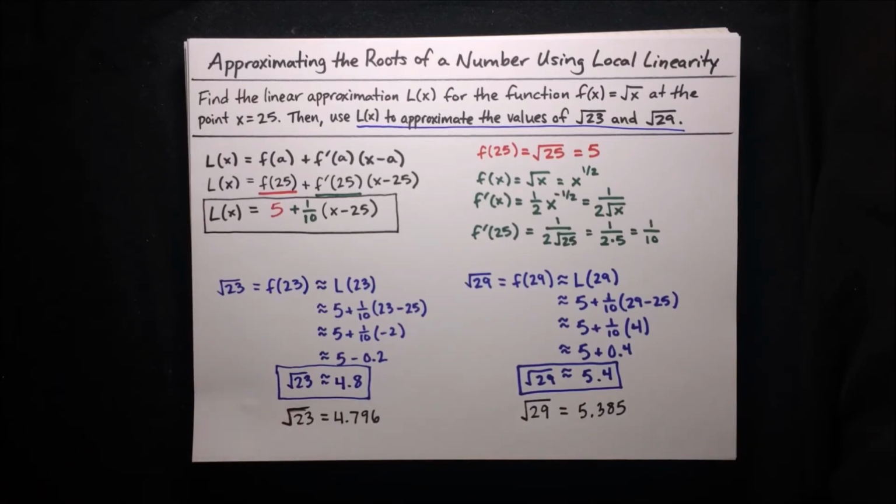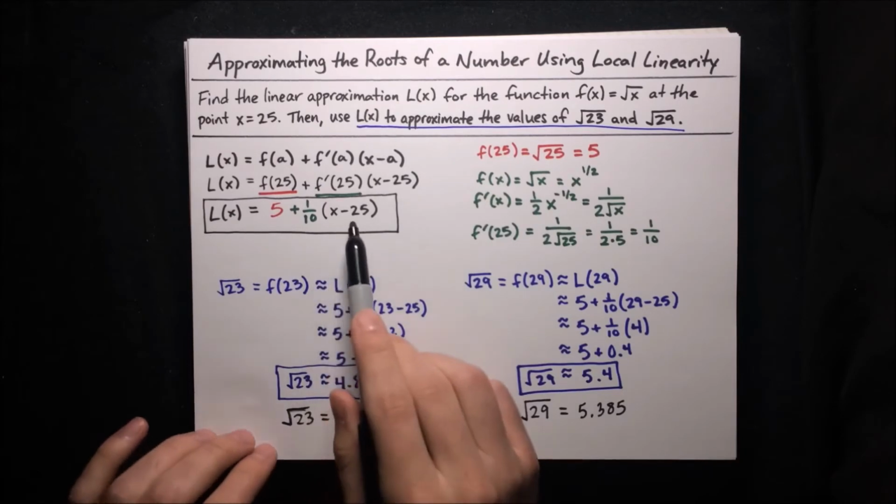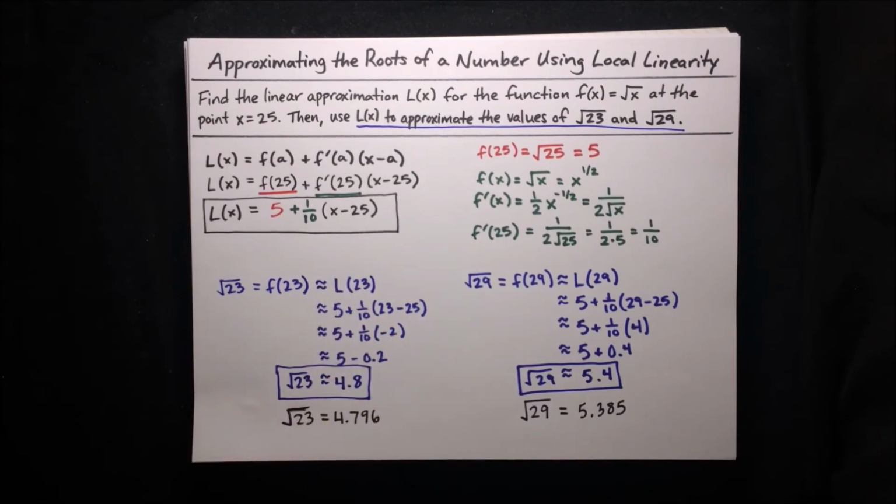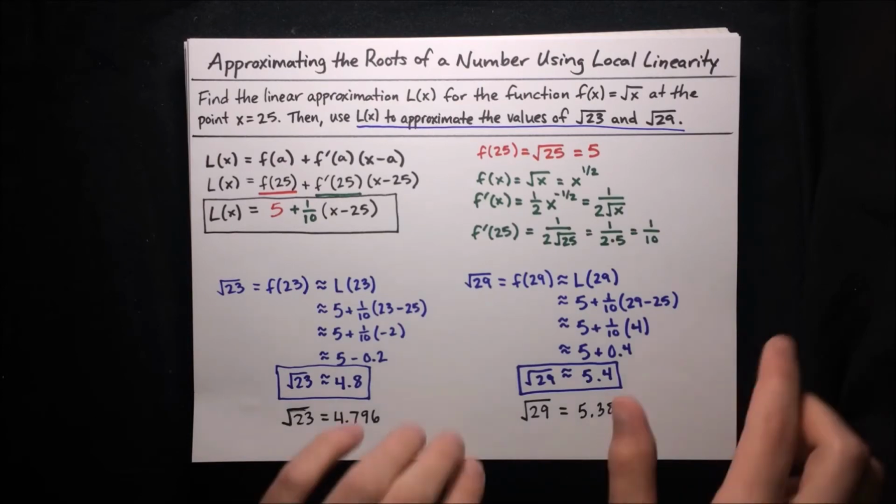So wow, our approximations are impressively good. But just keep in mind that the further we get from our center of approximation, in this case that was 25, the less accurate the approximations become. So this linear approximation here can only be used to approximate square roots where the inputs are fairly close to 25. If you try to approximate the square root of, say, 1,000, with this linear approximation, you're probably going to get an answer that doesn't match up too well with the actual value. But nevertheless, linear approximations are really cool. So just keep that in mind as you do more of these problems.